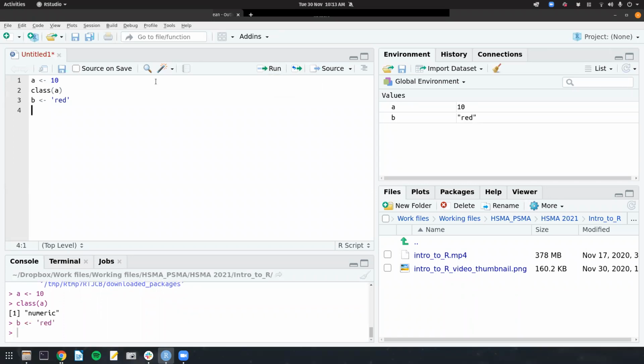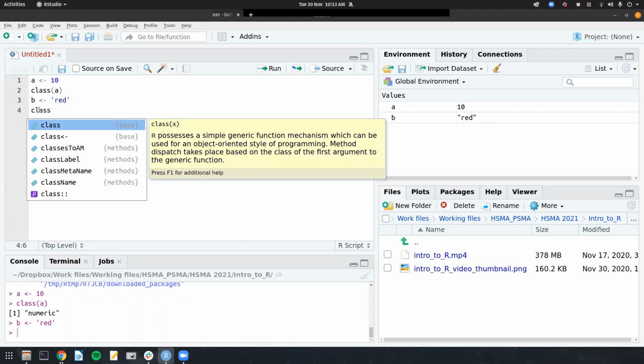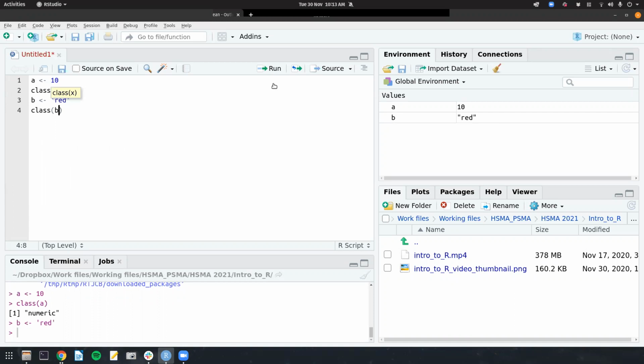If I run that, I get red assigned to B. And if we do class B, this, instead of being called a string, is called a character variable. So there are just slight differences in the nomenclature to Python, but it's the same concepts.